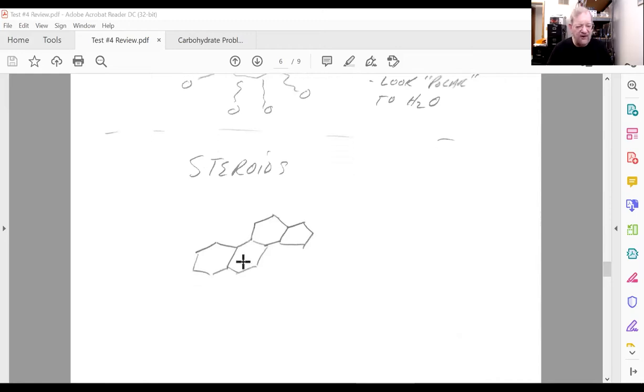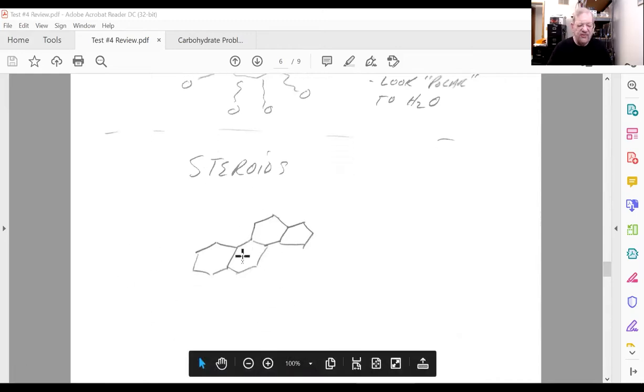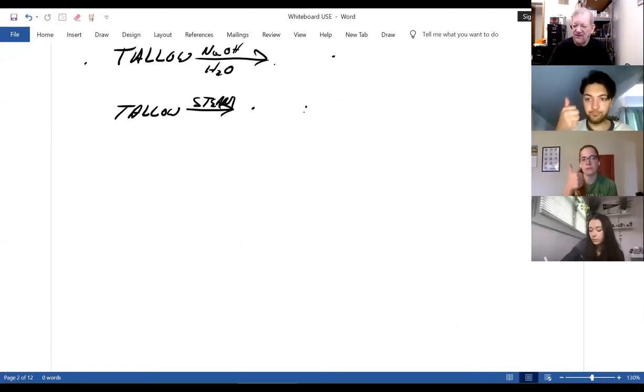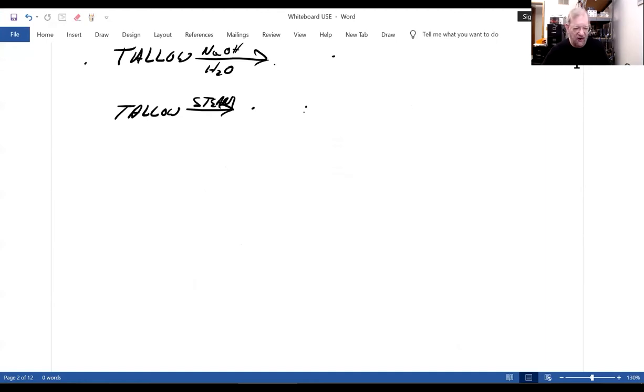Now, in terms of steroids, you should know how to draw the ring skeleton for all steroids, otherwise known as hormones. Everybody see my whiteboard? Thank you. And let's do one. Six-membered ring. Next door on the right is another fused six-membered ring. And then at 12 o'clock high, this carbon right here, there's another fused six-membered ring. Oh, that looks awful. I'm going to do this again. And a five-membered ring. Let's try it again.